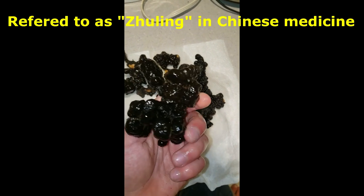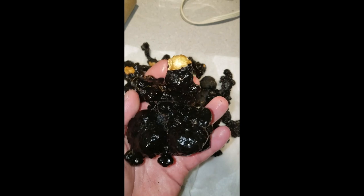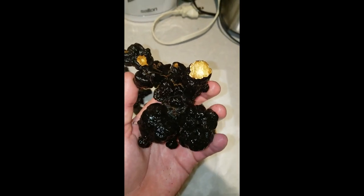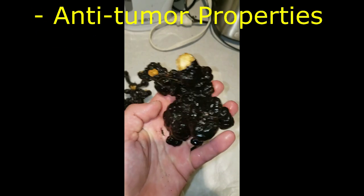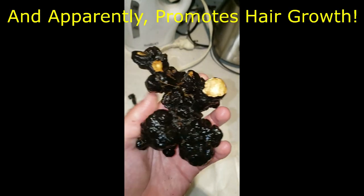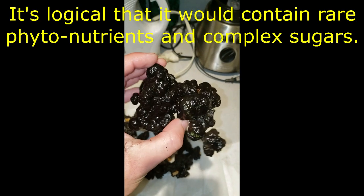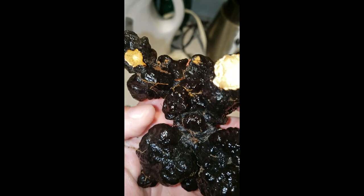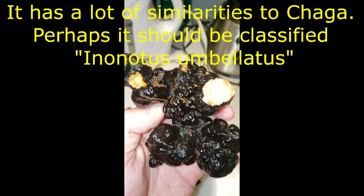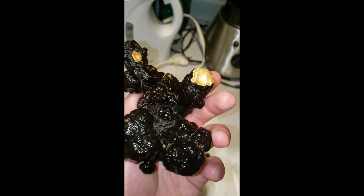This is the sclerotia of the umbrella polypore, and as you can see it's quite beautiful once it's polished up. They're very dense, and just like truffles they take this globular shape. They're extremely medicinal apparently — used as a diuretic, with some restorative benefits and possible aphrodisiac benefits. This sclerotia directly produces the polypore fruiting body; it's where it gets all its energy and nutrients. You can see all the little roots in it — those are the roots from the hemlock that would feed it all its nutrients. The inside color is a yellowish tan. A beautiful, beautiful sclerotia.